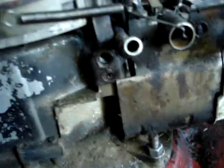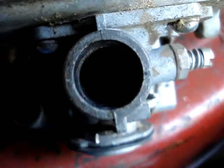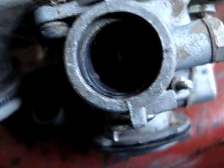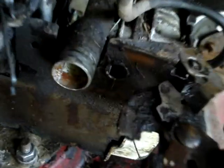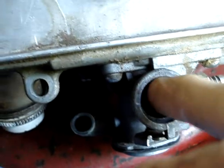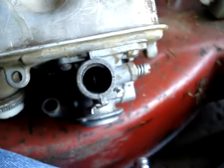Okay, fuel tank is removed. And boy, this is dirty, but I'm not too worried about it. So I'm just going to stick this other one on. Okay, slight little complication. This little gasket you see in here must have shrunk from age, so I'm having trouble getting it onto that. I'm going to have to try to get that out of there, I think, and use this gasket here, this little O-ring. This one is just sliding around in here, but I can't get it on there because it's all dried up. So I'm going to try to get it out of there with some needle nose pliers.